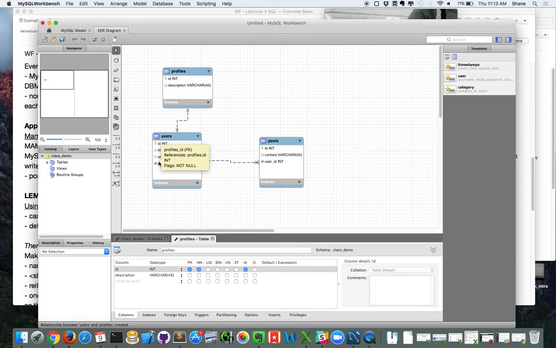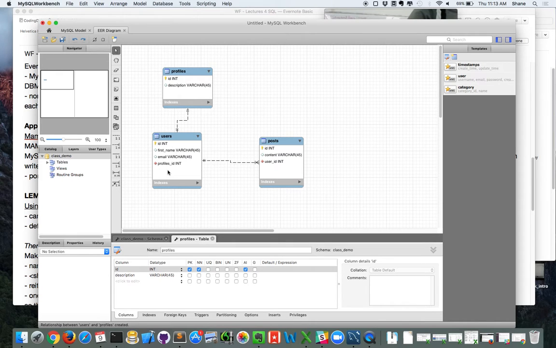Yeah, you add the user. Yeah. Whenever you have a one-to-one relationship, there's only going to be one row that matches with the user. So I could just put this description directly in my users table and save myself from having another table. I can't do that with posts, because for one user I have many posts. I can't fit all of them on the same row that I have for my user. But I could fit all the descriptions here.